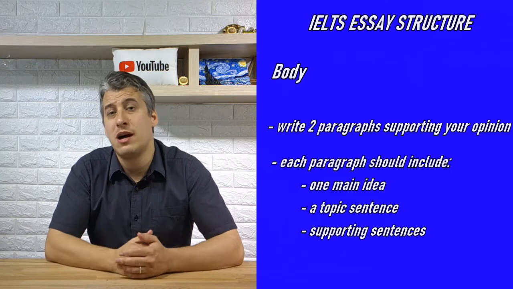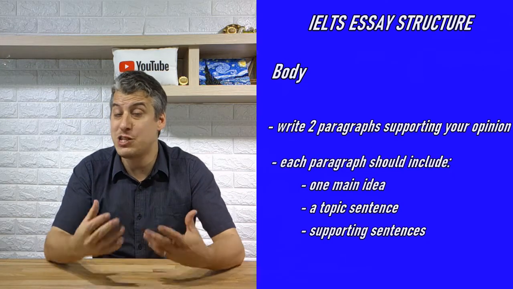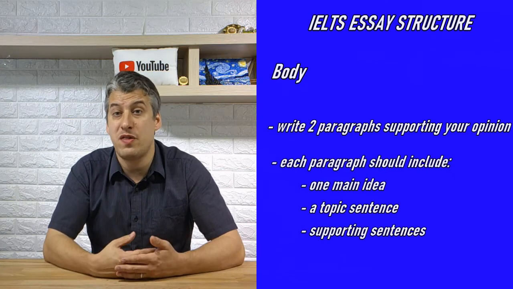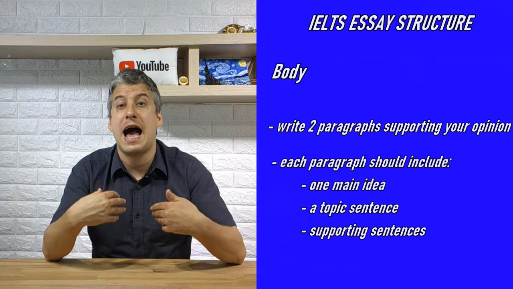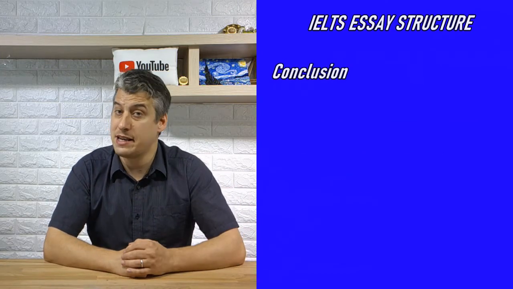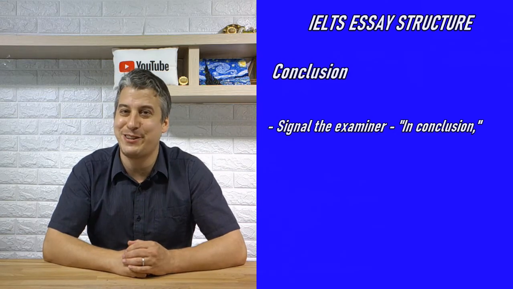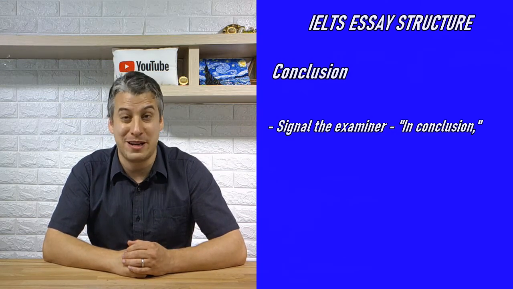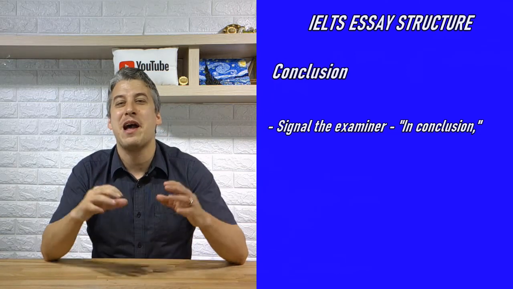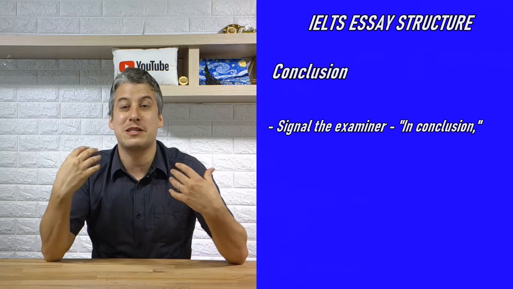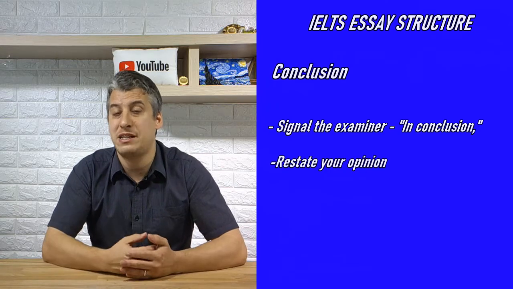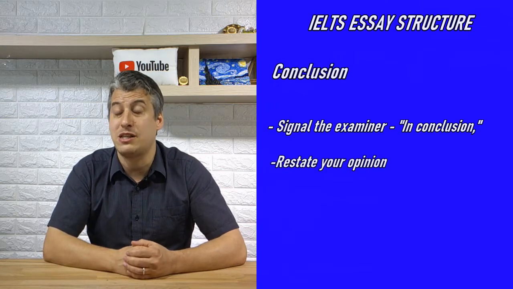So you start off your paragraph with a topic sentence introducing that main reason, and the following sentences are all supporting that idea and explaining it and developing that idea. So in the conclusion, you want to begin by saying, in conclusion, because if you don't say in conclusion, then the examiner doesn't know that it is your conclusion. Remember, the examiners are very stupid. You have to tell them everything. And then after that, you're going to restate your opinion and briefly summarize the reasons why, which were the main ideas that you introduced in the body of your essay.